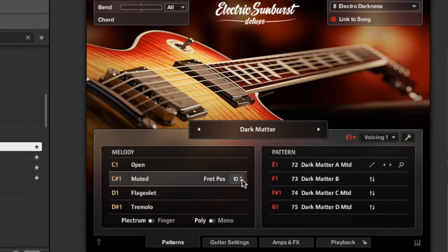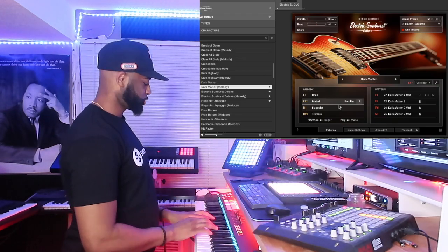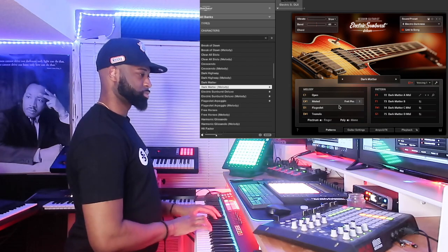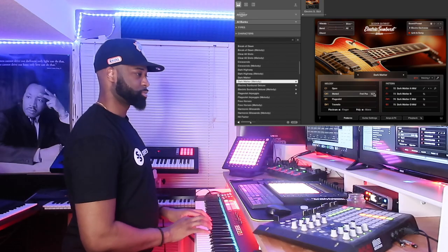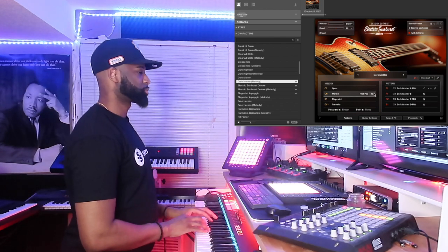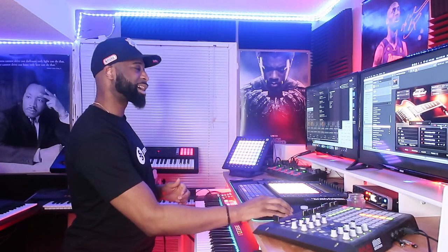You can also adjust the fret position. If we choose fret position 1, the muted is a lot more harsh. Or if I choose fret position 12, it's going to be a lot softer. And the melody option is great because we can go back and forth between patterns and a melody.